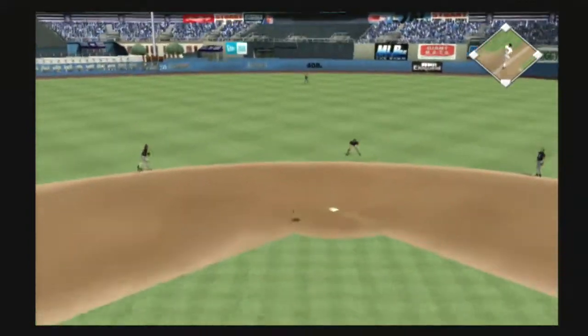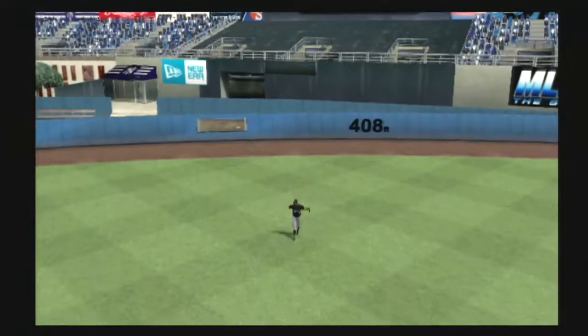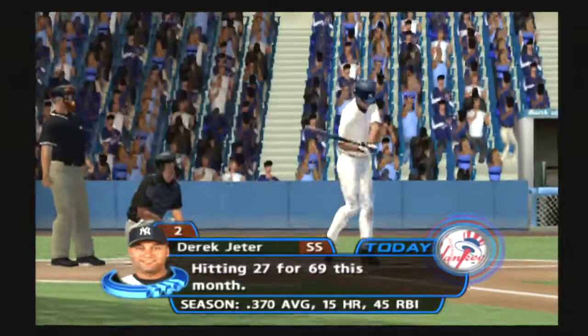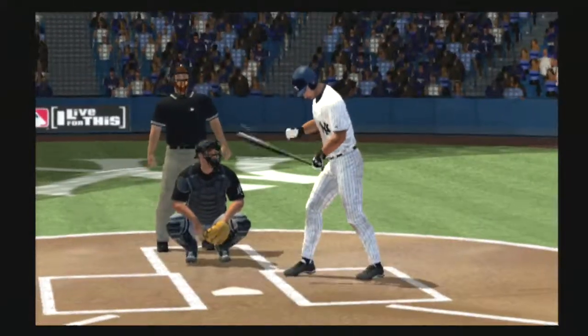Now a swing and a fly ball. Aguila is there, 2 gone. Derek Jeter trying to keep it up as you see that he's really turned it on here this month. Derek Jeter.